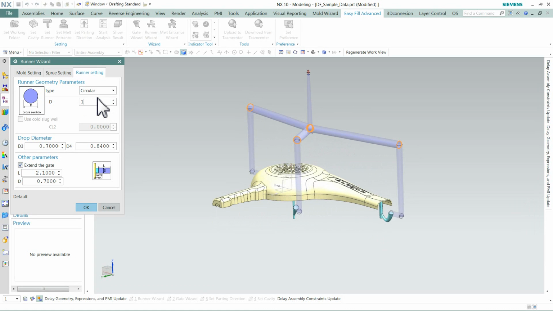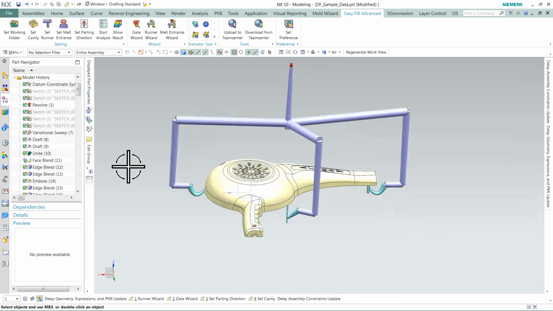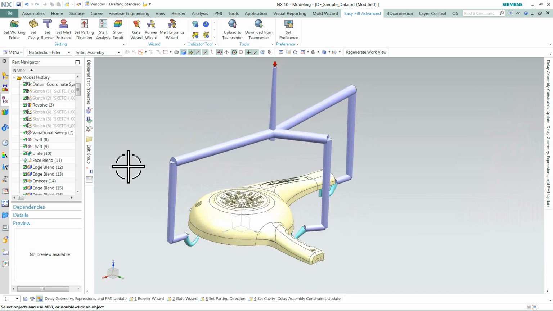All these tools let the CAE quickly put together a manifold system and run an analysis without having to spend lots of labor designing in this runner system. Changes can be made quickly and easily to this system to try out different scenarios. This concludes a look at the mold flow analysis tools in MoldWizard. Stay tuned for more episodes in this series.